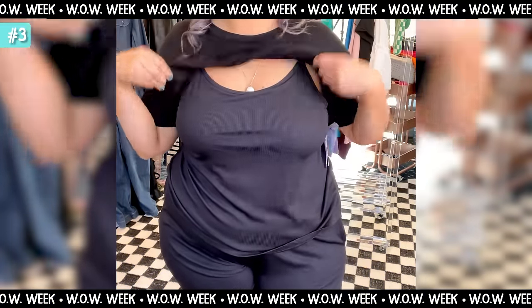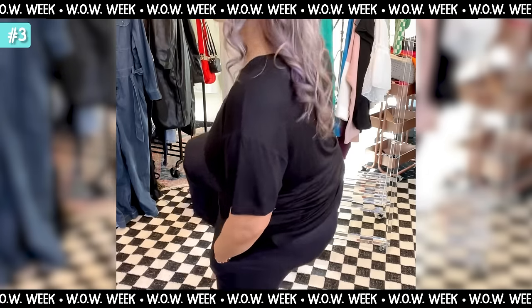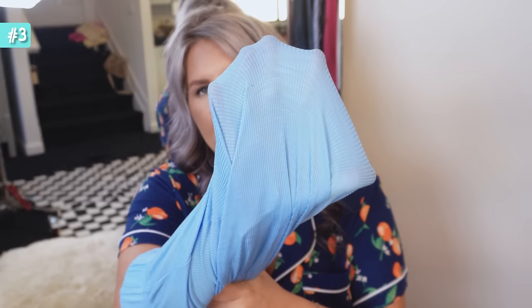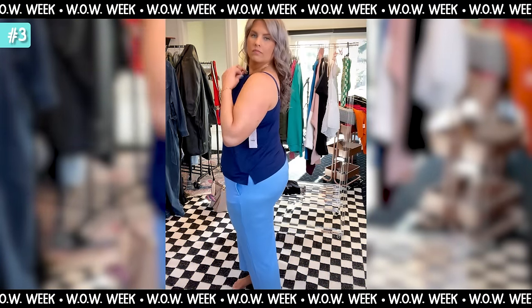Let me talk about the next color. In the footage I also pop this top over the last pair just to show that everything is obviously mix and match — you could wear this with the black pants or the ribbed pant for a different look. Moving on to the blues: you can wear them monochromatic or mixed. I actually liked them mixed. The blue pants I found to be a little bit see-through.